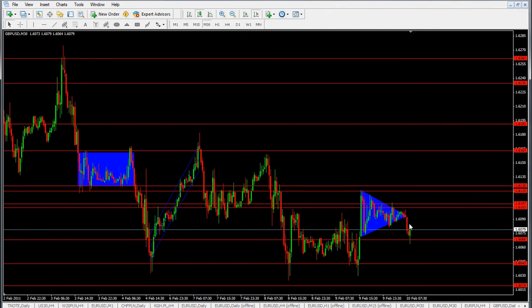Before London opening, an hour before, we see some kind of breakout to the downside. We've met support resistance, and the trend for the day could possibly be an uptrend. I'm not saying the price will go higher. I'm saying it is very often seen that markets move the opposite way before London opening, and then reverse and move to the upside or downside, whenever it was moving in a different direction before.